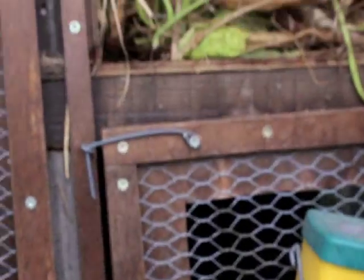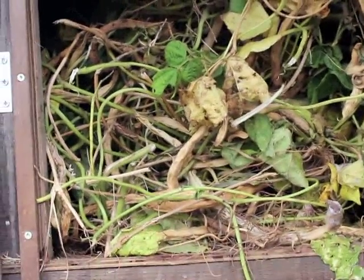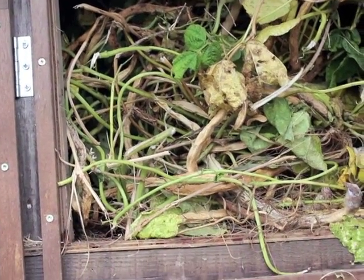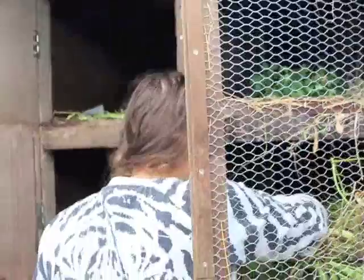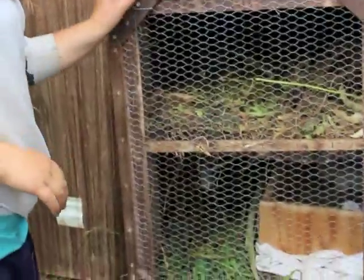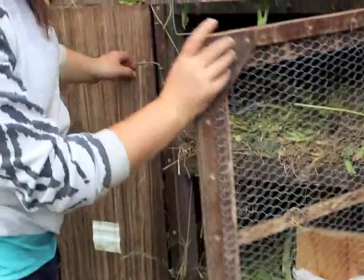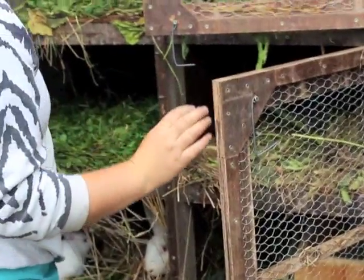Well, up here we've got all that. My goodness, you can't find a guinea pig in there. So they just love it, don't they? They make tunnels into it and they burrow into it. And so this guinea pig tenement building is set up to have two different lines of breeding males and females, isn't it? Yes. So that eventually, when we get the system running at its maximum capacity, when the rabbits aren't in there, we ought to be able to produce, I think, 1 to 2 guinea pigs a week for the table.